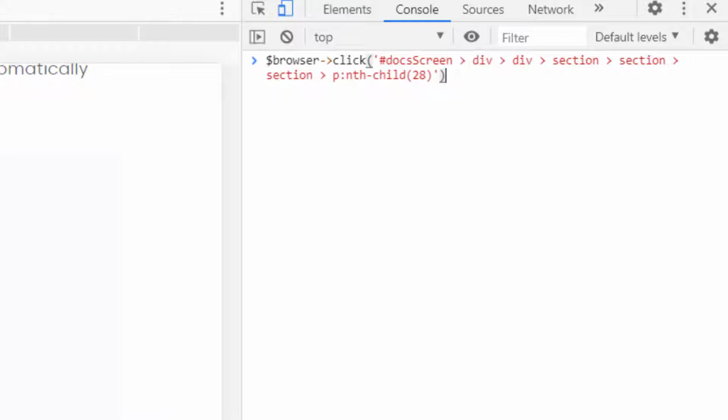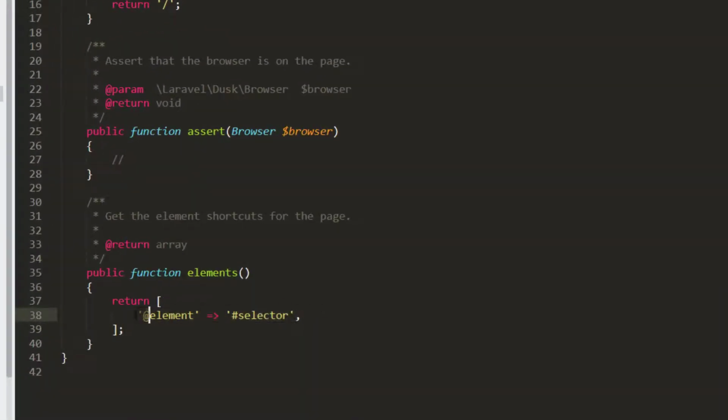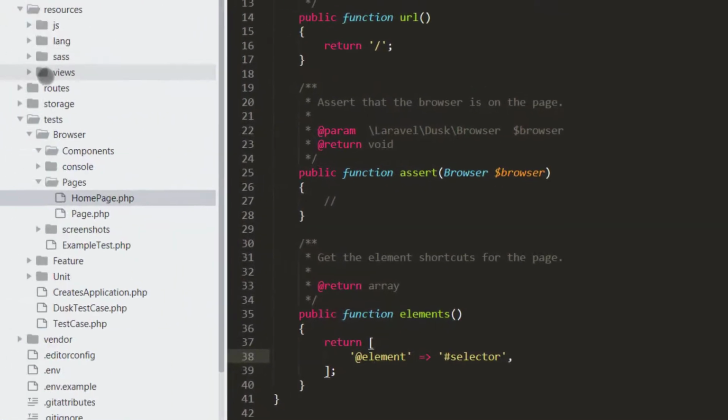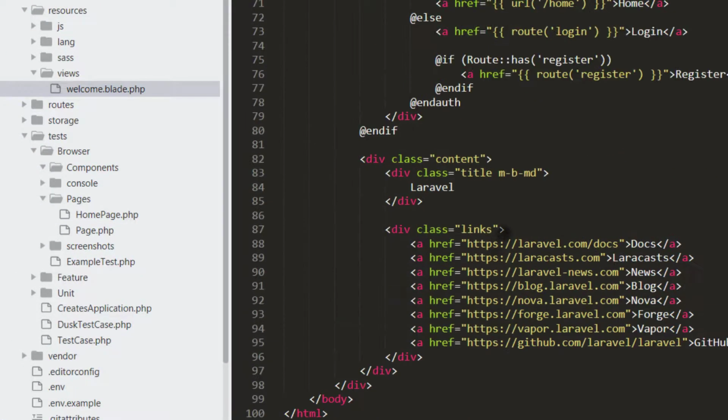So, Laravel being as awesome as it is, they added these special things. And so now, if we were to go to our resources views welcome page and we wanted to say, hey, this is something right here, well, we don't have to go and get the entire path. We can just do @, and then what was that?